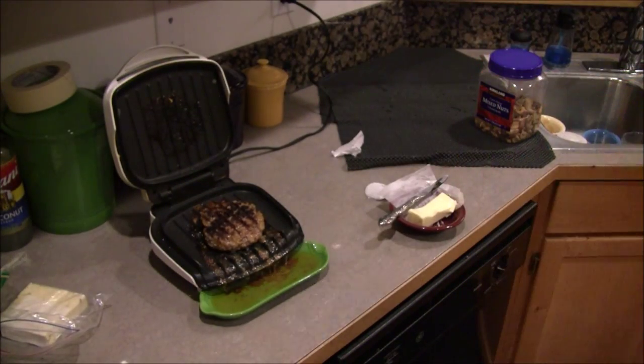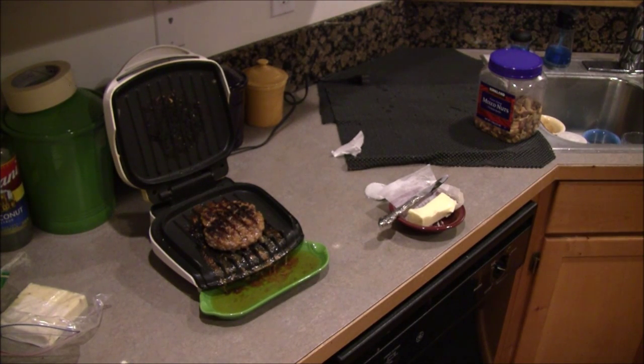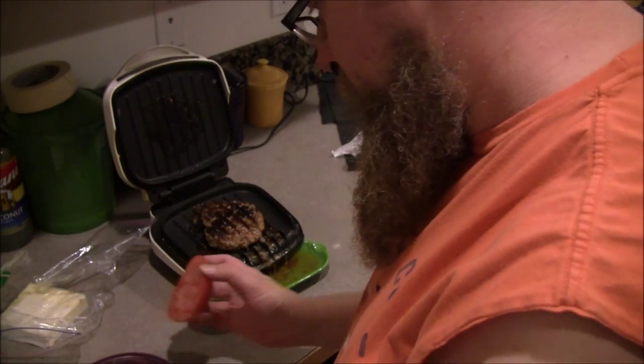Oh shit, I forgot the tomato. Alright. Yeah, I'm going to be missing the lettuce. I don't really care about it right now, so. A little thick, oh well. It's not too bad.